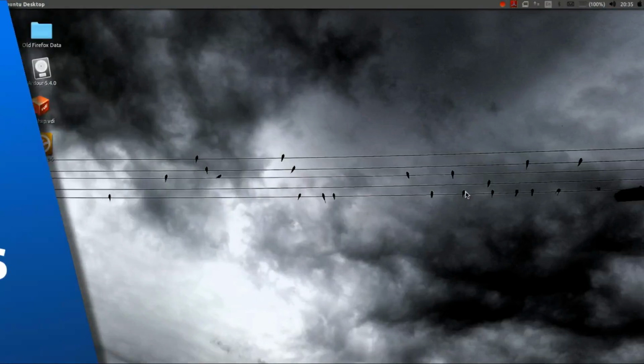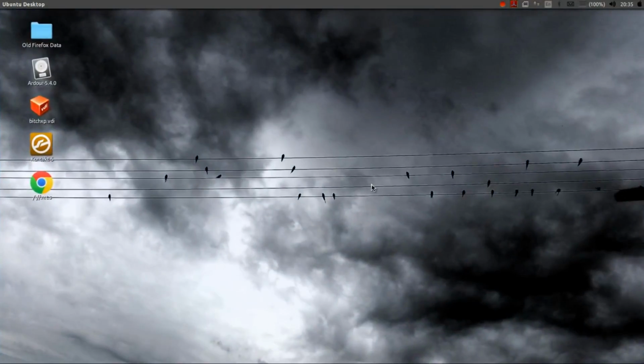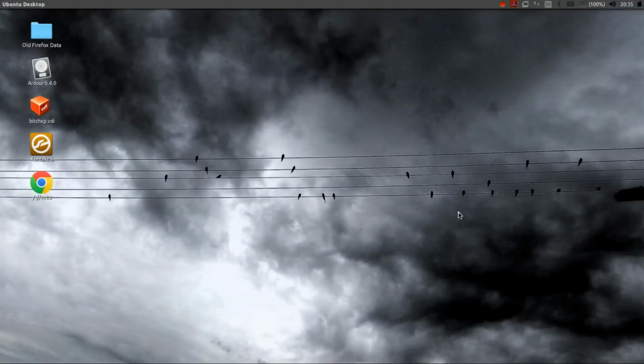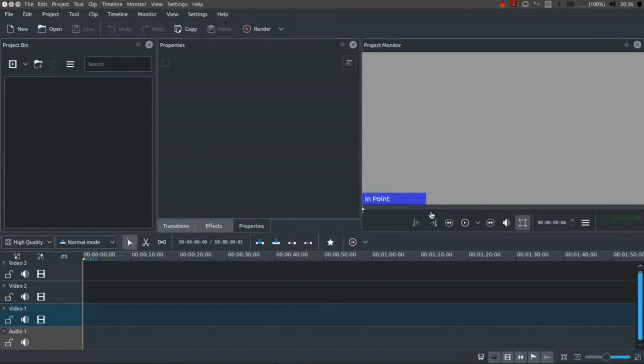Hello. In this video I'm going to be talking about Kdenlive, and we'll take you through a couple of nice features, one of which is proxying. On my machine, which is just a little laptop, it has no graphics processor of its own, and therefore it takes ages to preview anything at all when I'm working on the timeline.